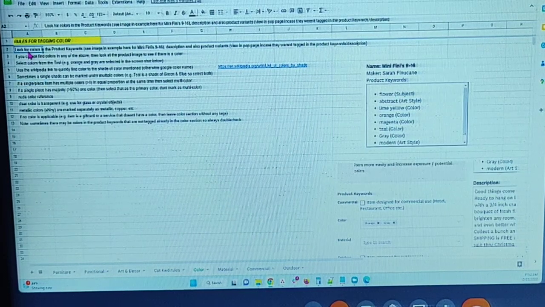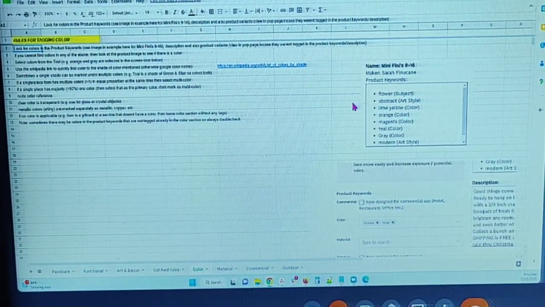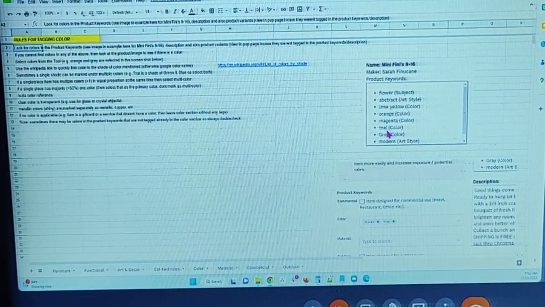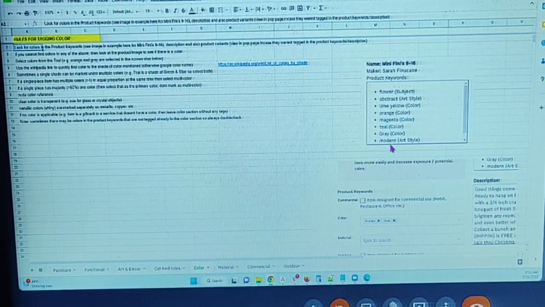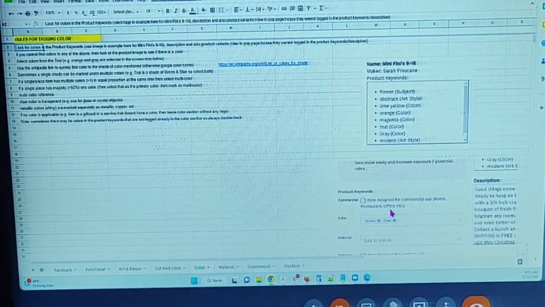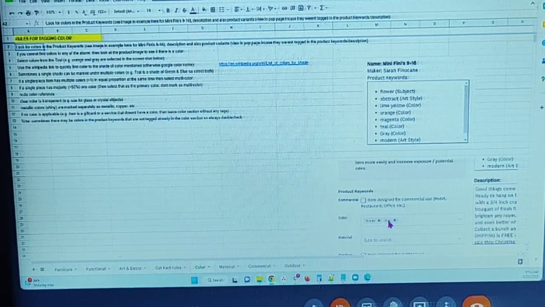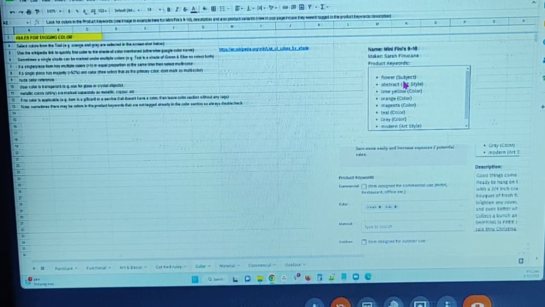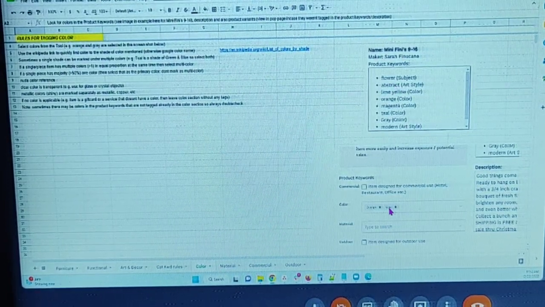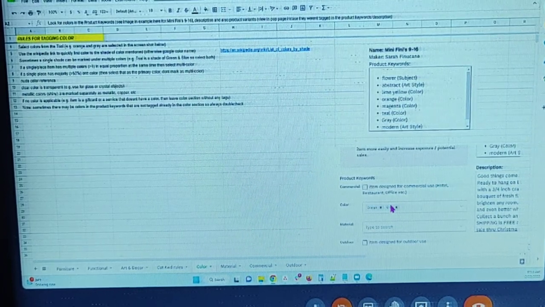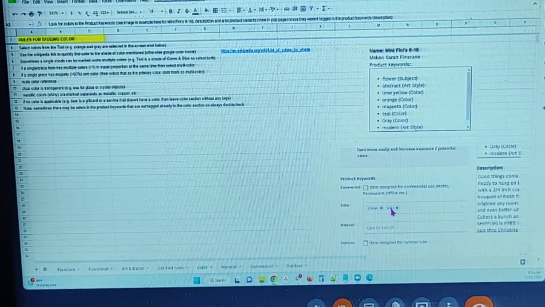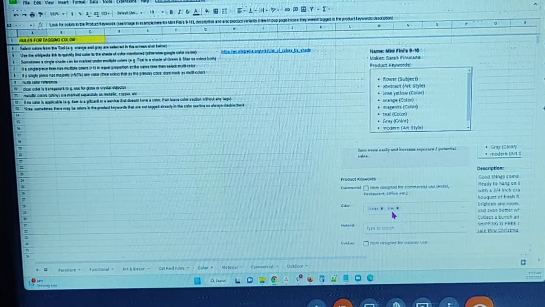There are a lot of rules for color. First, you want to look in the tag. Sometimes, like in this example, you'll see teal as a tag, and then gray is a color. But you see gray is already marked here. Some of the ones in the keywords will already be marked and sometimes they won't be. So sometimes you'll see gray here but it won't be marked here, then you have to make sure that it is marked.